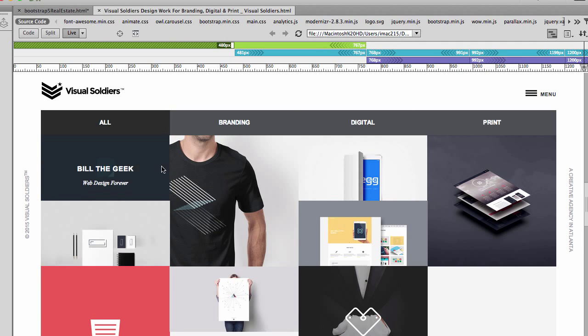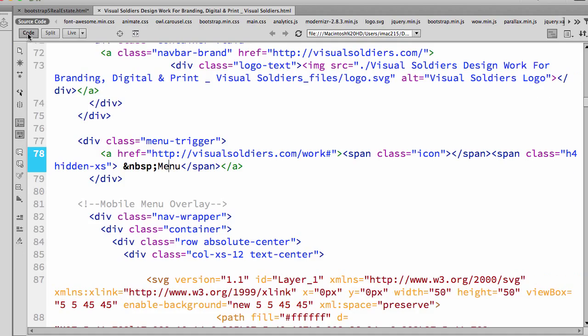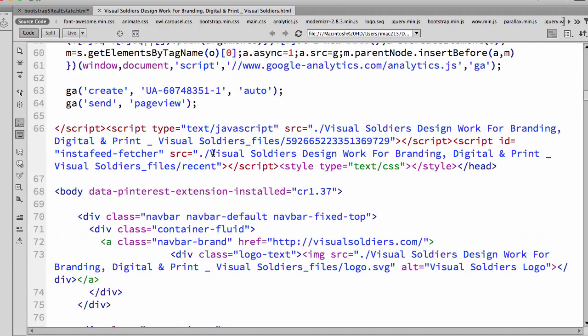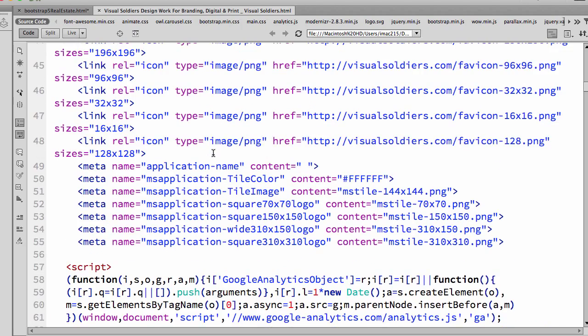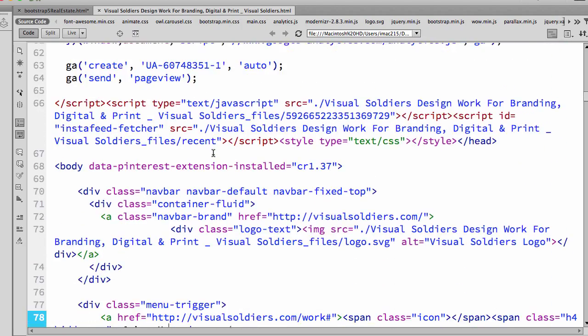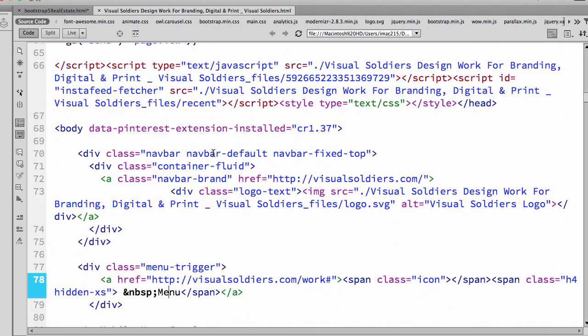Now, people say that Bootstrap is easy, but if you look at the code, we're going to go into the code, and it is really going to help you very much if you understand HTML and CSS. Class understanding will be very important.